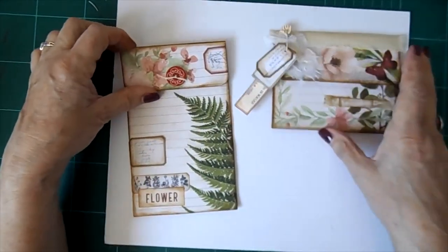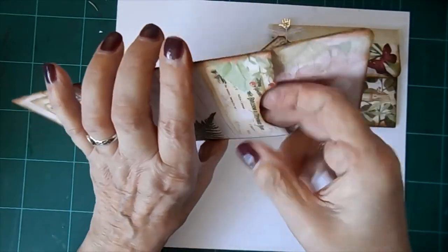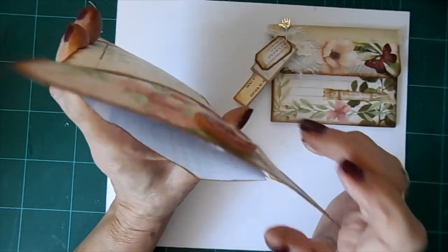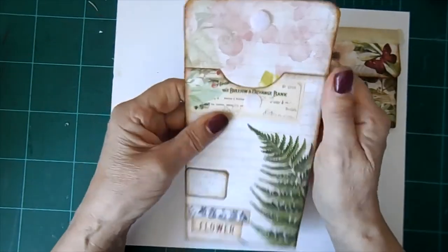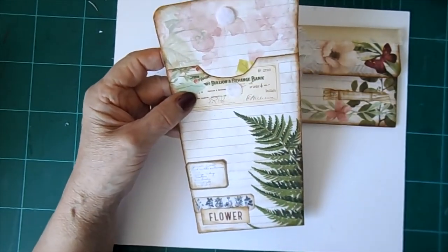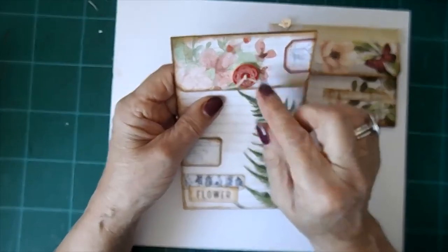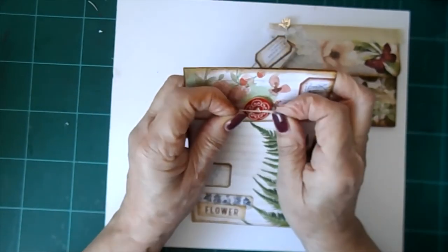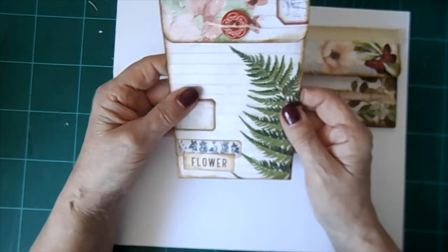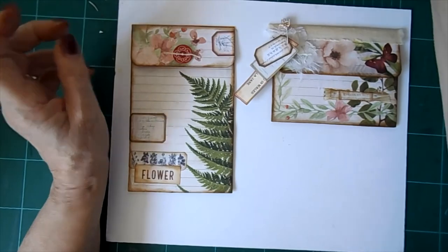And then this one I made off camera. It's just an old envelope, as you can see inside. And I've covered it, cut it down. That's a bit off centre, I think. But I wished I'd got my 1-inch punch, but I haven't. So that closes. A little wooden button on the top there is just for show. And I've just put a bit of thread in there. And a few embellishments on the front. So those are the final two from part two, and I'll just bring in the others.